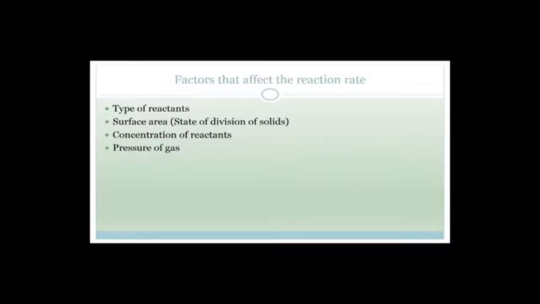So let's carry on. So we can look at the factors affecting the rates of reactions. The first one is types of reactants, okay? Second is surface area. Third is concentration of reactants. Fourth is pressure of gas. And fifth is temperature of reaction. And a lot of times people group these two together because they are kind of the same thing. Concentration of reactants tends to be in your aqueous solutions, not in liquids, because liquids have got a pure concentration. So the concentration is your aqueous solutions.